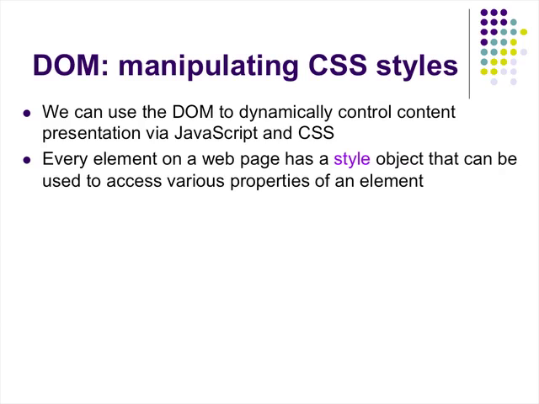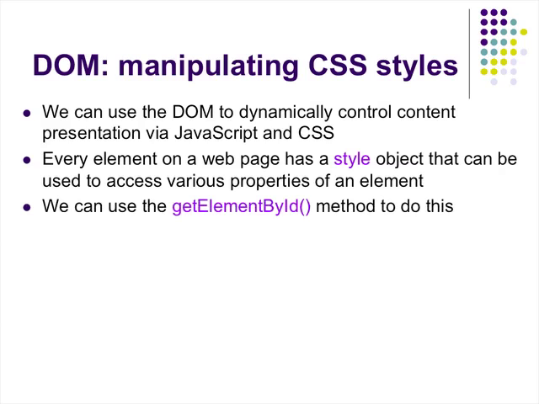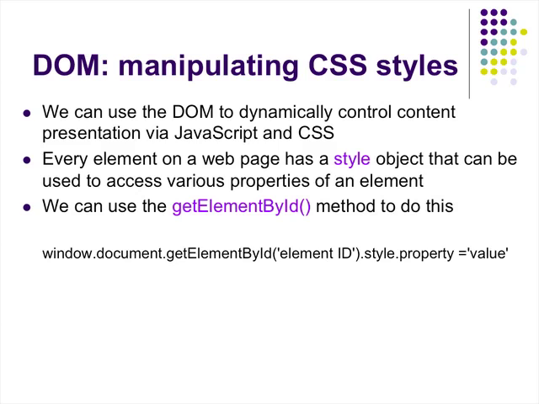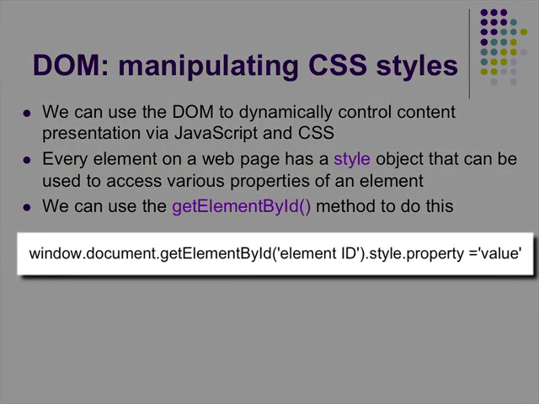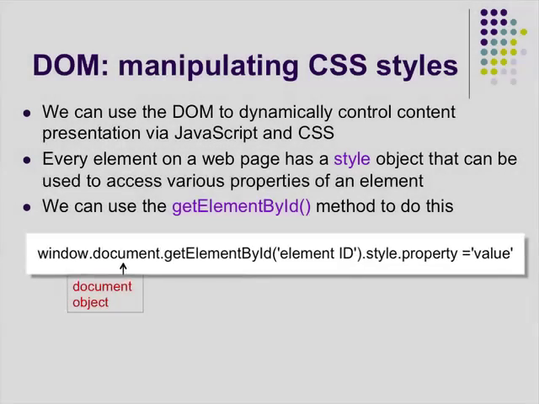And as we've seen before, the DOM is a tree, quite a complex tree of children inside parents which are themselves children of other parents, and it's a kind of complex layering of objects. So frequently, if we want to reach inside the web page and pluck something out and alter it, there's that method that I told you about earlier called getElementById that allows us to pull out a particular element. So you might see code like this: window.document.getElementById, whatever the element is, .style.property equals something. So what are we looking at?